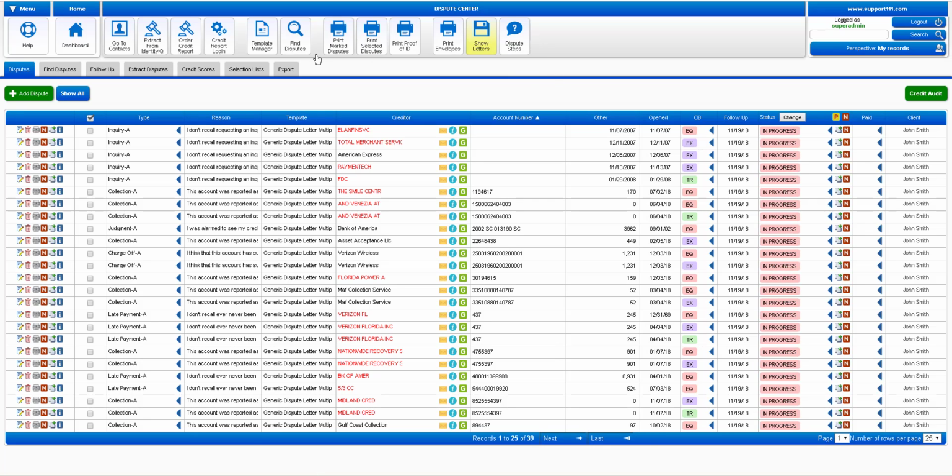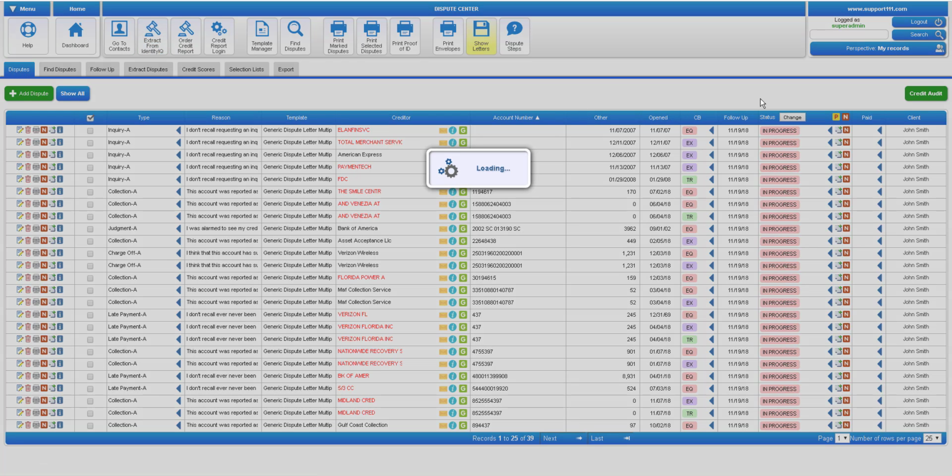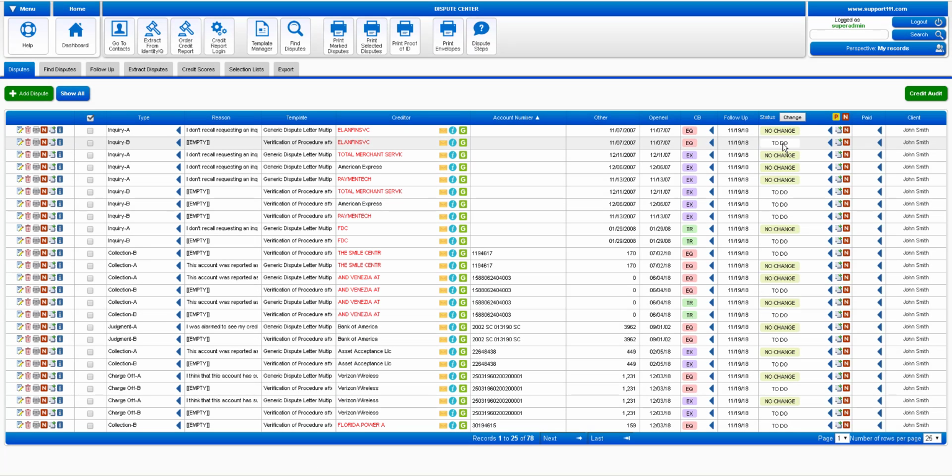Next month you only need to click this button again, and the program automatically is going to compare. In this case, of course, the comparison is identical, so the ones that are verified will be changed to no change. And like this one, a new letter will be created to dispute, kind of a second round. You see, round 1, round 2, and a new letter will be assigned automatically, and then if they are deleted, it will be deleted automatically. So of course no new letters will be created.